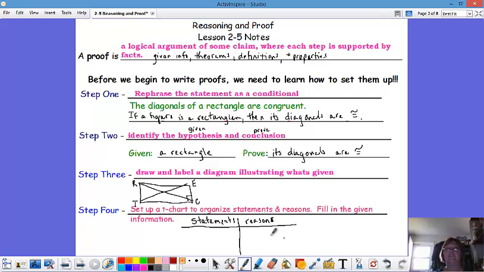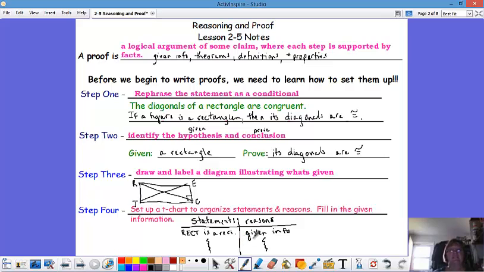And from what we've done already in this setup business, we know the very first statement has to be RECT is a rectangle. What we're given, that's where we start. RECT is a rectangle. The reason we can say that, again, that was the given information. And our setup is complete. Now down the line in this class, we'll add a list of statements and a list of reasons until we get to the bottom statement, which will say the diagonals TE and RC are congruent. We're not about writing them today. We're about setting them up.